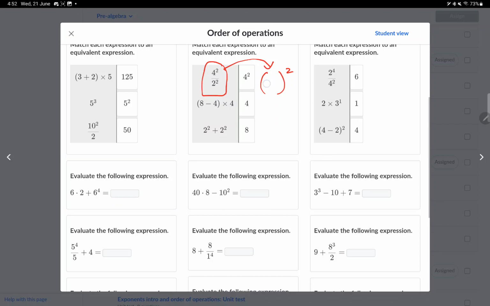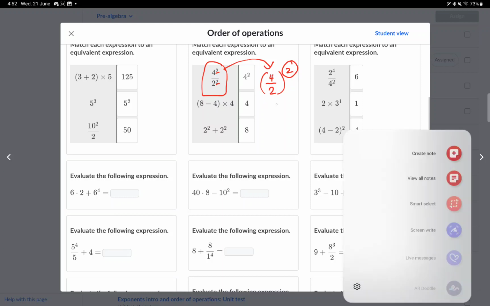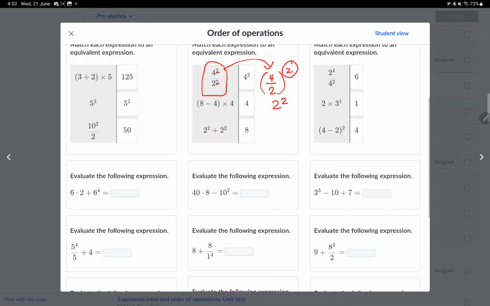Another hint, it's a fraction. What's this fraction? 4 over 2. Yes, it is 4 over 2. Remember, if each part of the fraction, top and bottom, both have the same power, you can take out the power as a common power of both top and bottom. So if you do this one this way, 4 divided by 2 is just 2, right? And then 2 squared is 4. So it might make some of the questions a little bit easier. Yes, some of them would be made a lot easier doing it this way.